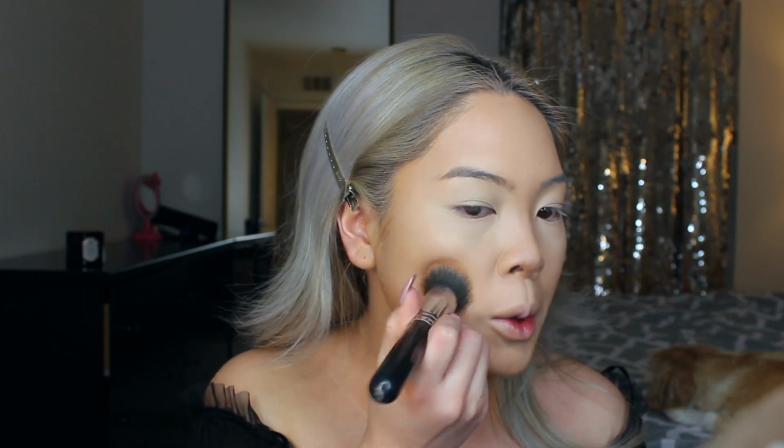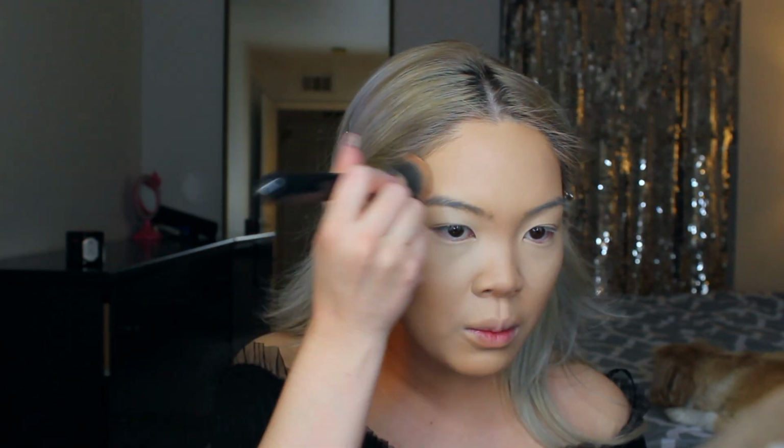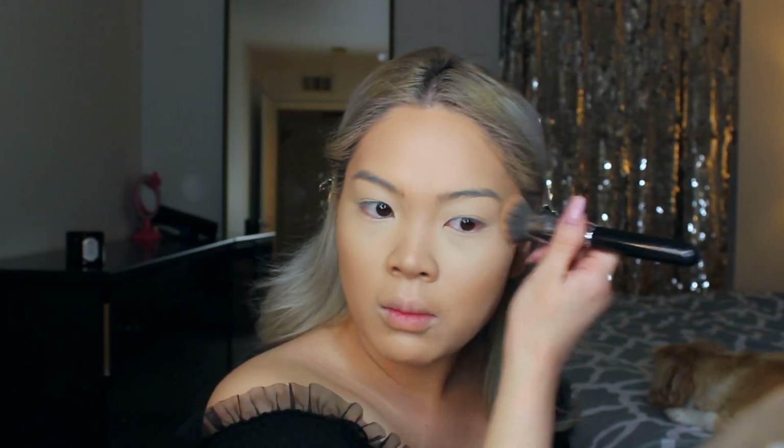Once all the concealer's blended out, I'm just gonna take that brush that we did the contour with, and I'm just gonna go back over where I contoured a little bit, just to kind of deepen it up again, because I feel like we lost some of that.